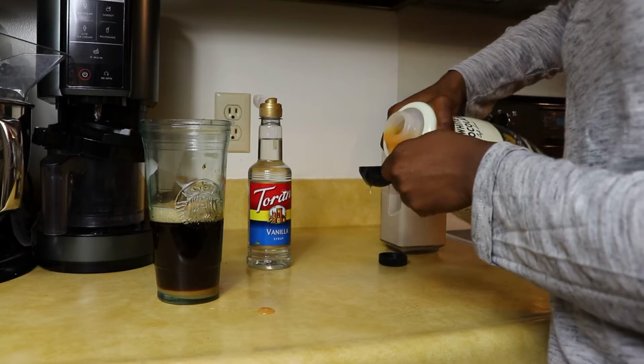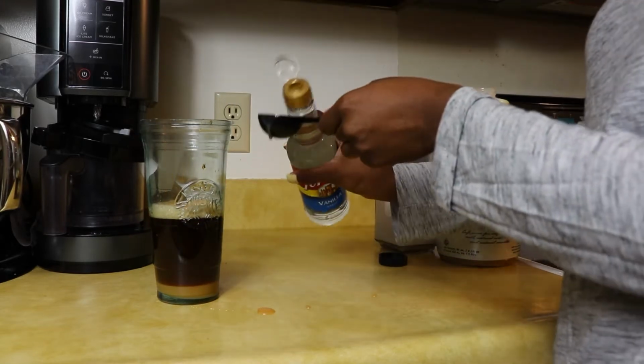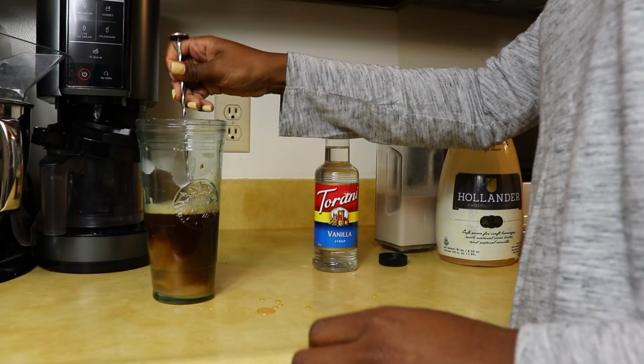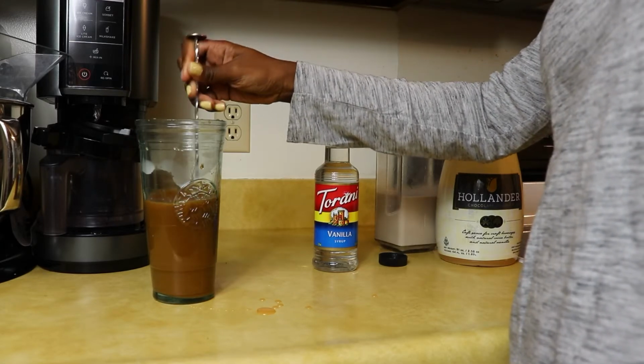Because it is a lot of coffee, plus I'm going to add ice, so it's going to get watered down. Then I'm going to do about a half of vanilla. Then I'm going to mix it, since this is hot. Yeah, it should just melt right in.